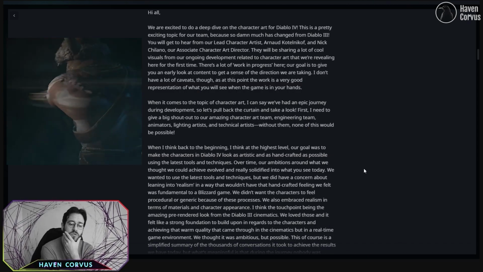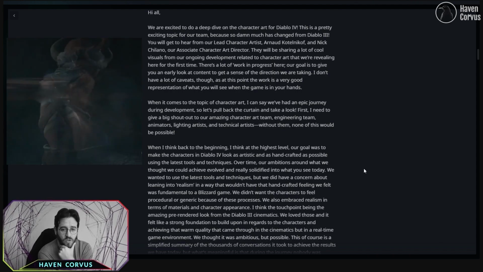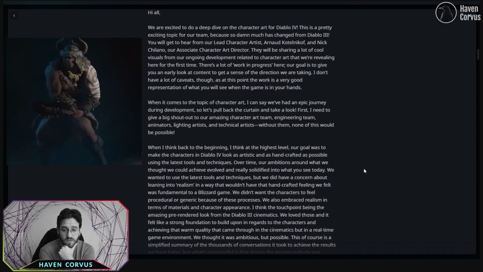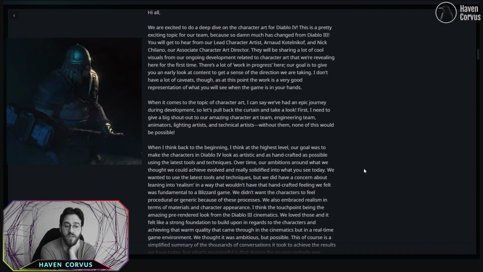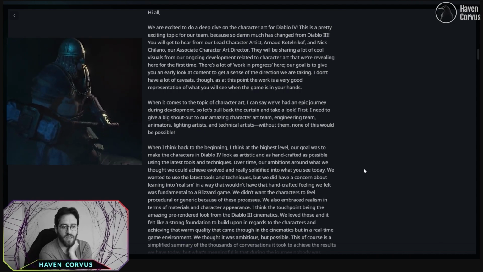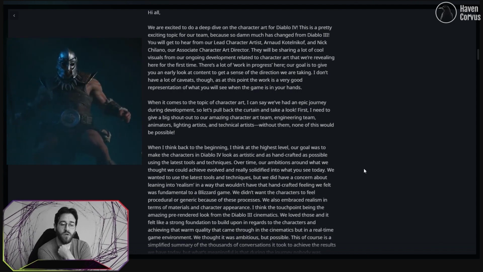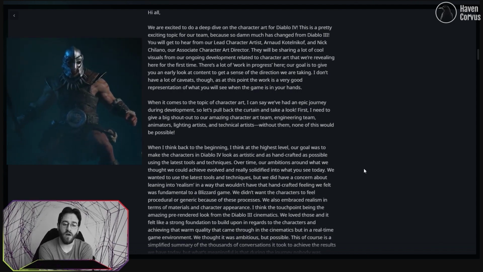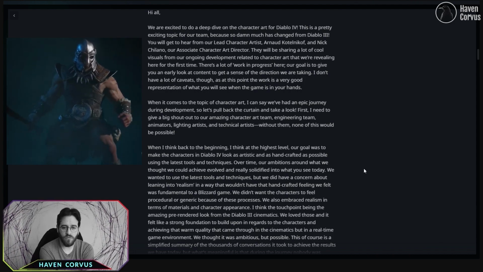Alright, and we're also going to hear from the lead character artist, Arnold Kotelnikov, sorry about the pronunciation there, and the associate character art director, Nick Celano. They are going to be sharing visuals from the ongoing development related to character art, and this is the first time that they are revealing this, of course.